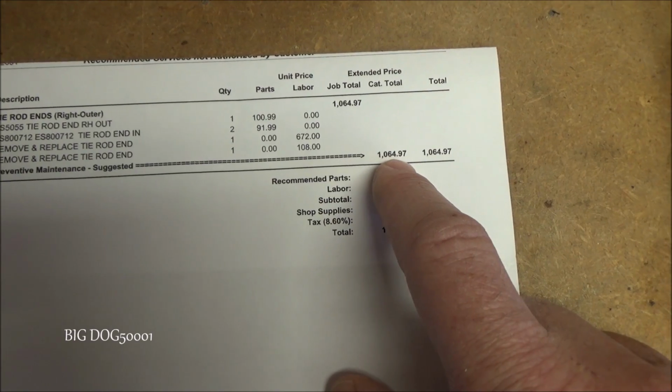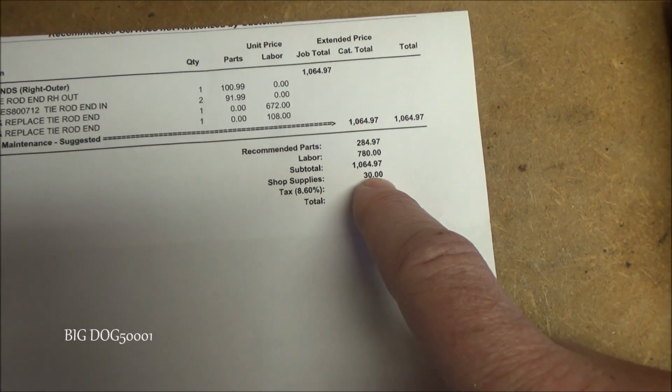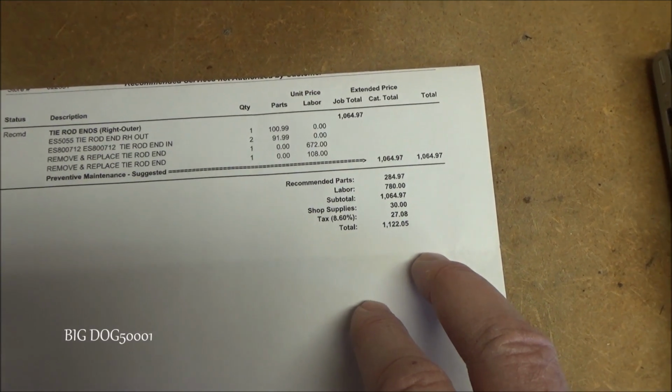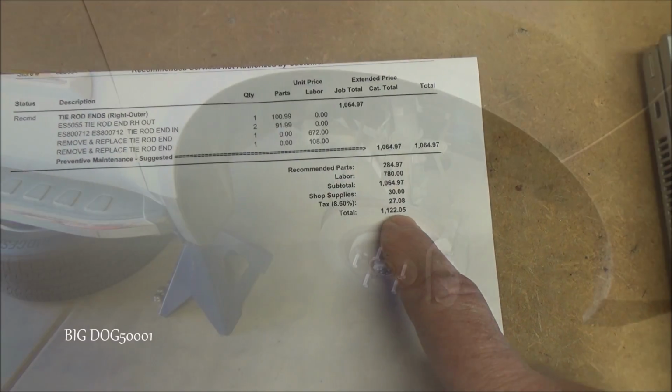What is clear is that it's $1,064.97, and that doesn't include shop supplies and tax. So our total is $1,122.05. Now let's go get that vehicle in the air and see if we can fix it for less than that number right there.